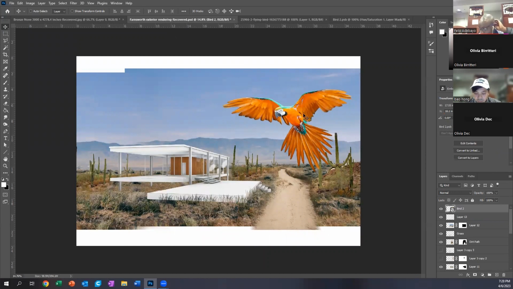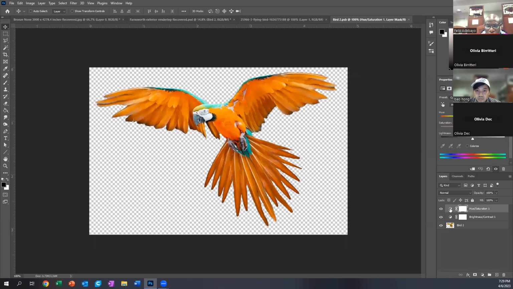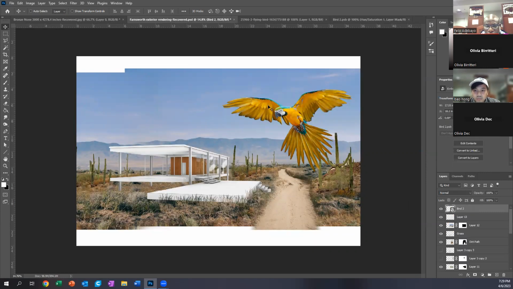Automatically, the bird updates to be that orange color in this file. But if I ever wanted to go back and put this bird back to its original state, let's say down the line I'm creating this rendering and I don't like these colors, I don't like how this is coming out, I can always go back by double clicking here and turn off these adjustments that I've created. I can hit save, and when I do that, I can go back to my file and it automatically updates.